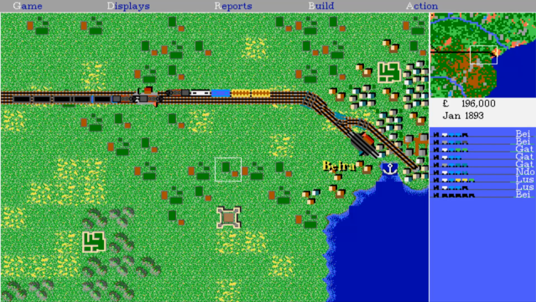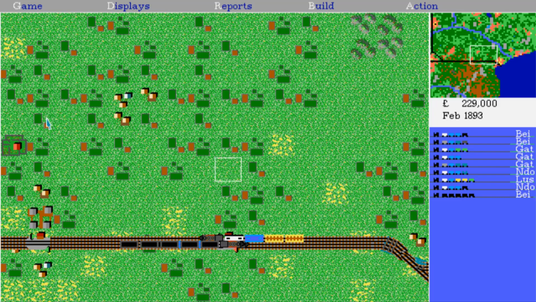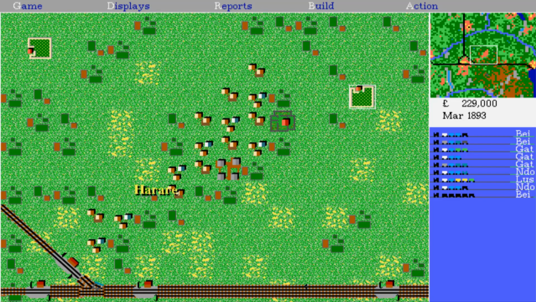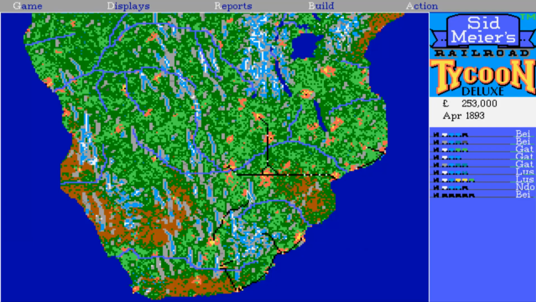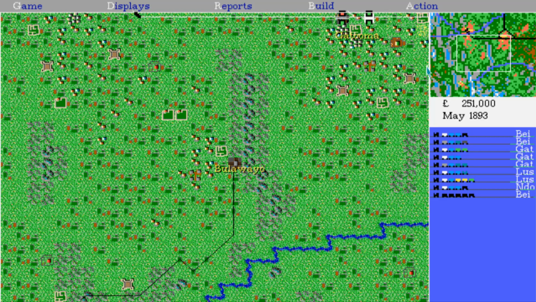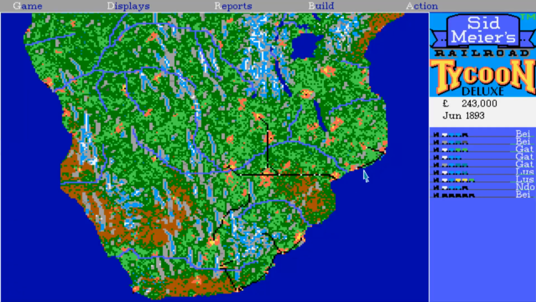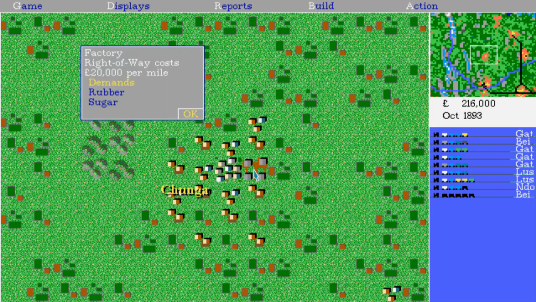Now, Harare seemed like the best option here, but I'm not that convinced. Because the sugar... It's rubber. Yeah, it's really a weird city. Oh, and you connected Bulawayo. Okay, that's not great. Mozambican Colombian is selling our stock. Kinda afraid that they might come for Maramba. But we got iron, a ton of iron over there. Remember sugar.